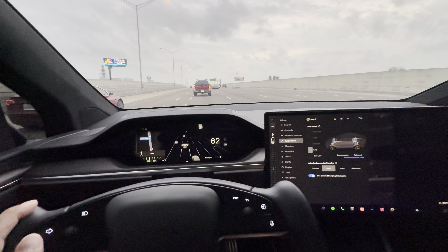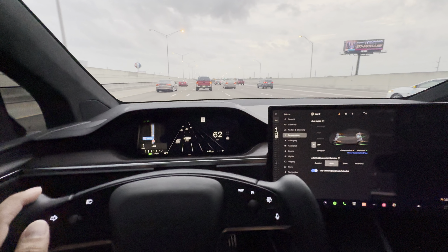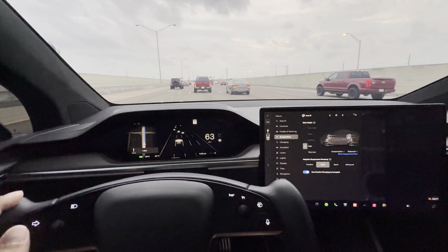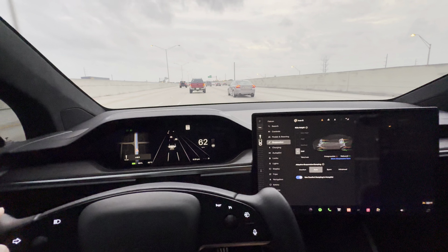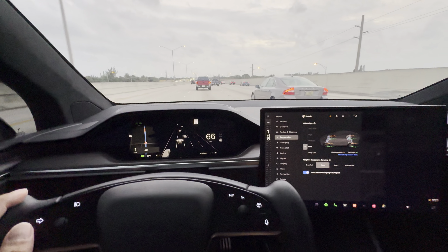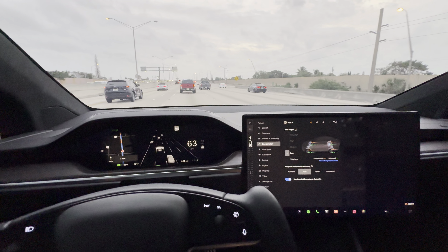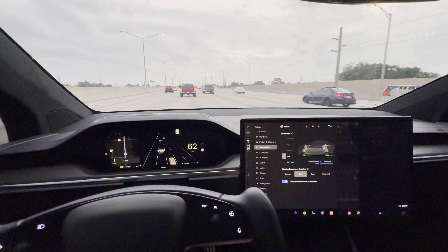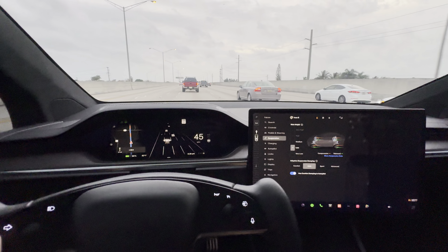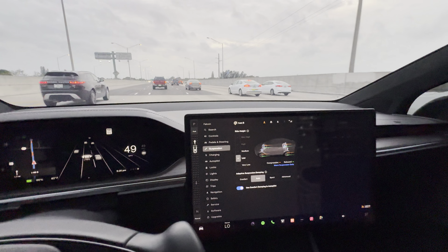One of you commented last week regarding acoustic sounds, the sound system, and the suspension and air ride. Unfortunately I can't demo the music because of copyright, but I can tell you this is one of the best sounding systems I've been in. I've had Bang & Olufsen, Bose, and JL Audio aftermarket — and Tesla's sound system is remarkable. Could it get better? Of course. You could put some Focal speakers in and it'd probably sound flawless, but you'd be spending an extra three or four thousand dollars on just the speakers.